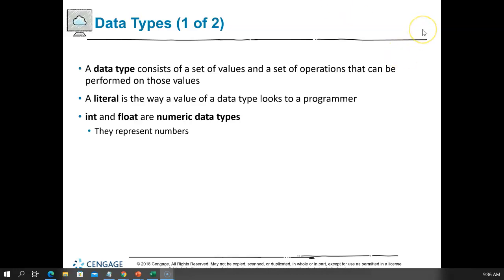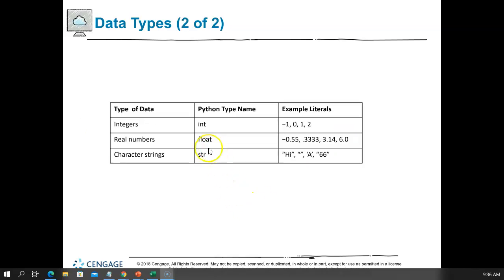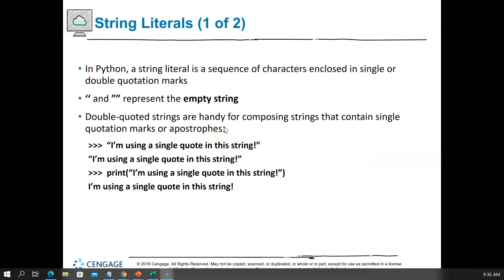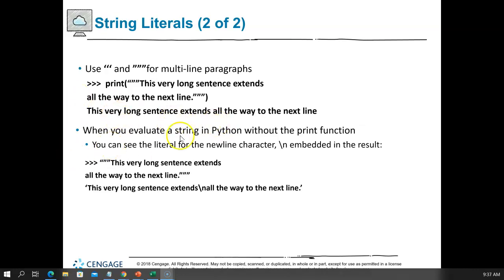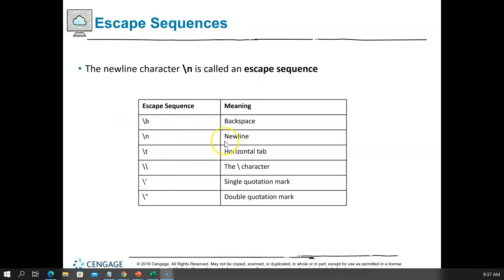We've already seen a couple of things where we've noticed there are different types of data. We've got integers and we've got float numbers, but I want to talk a little more about what those look like to us as we go through. We may also call it a literal, and that's the same idea as a character string. So if you see this term literal, that's what it means. Make sure you've read through the book about some of these ideas of what we can do with strings. We're going to start working with a lot of them.